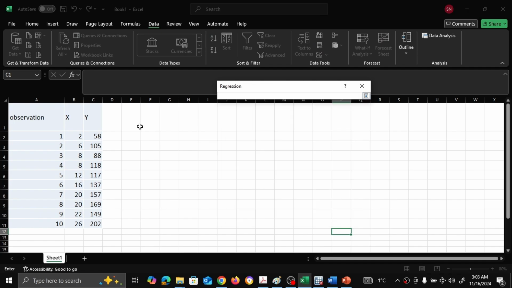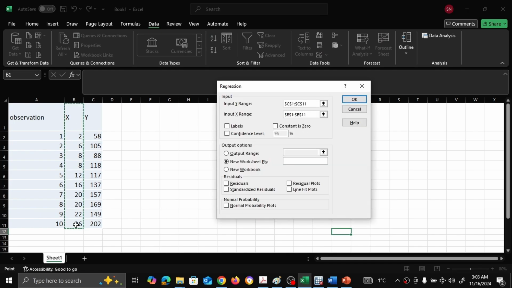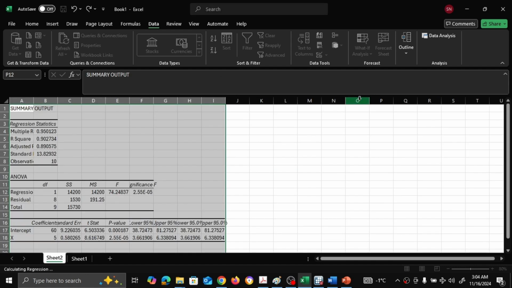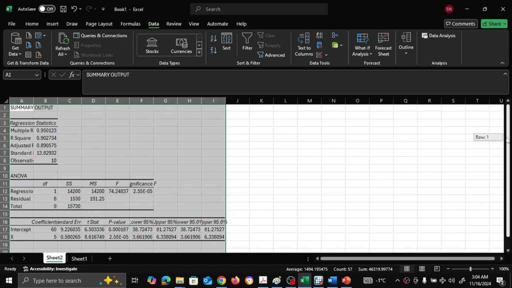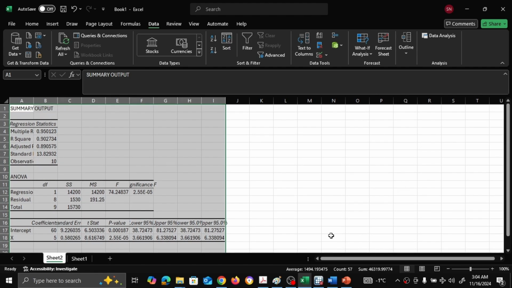Then select X range, enter. If you have two X variables, you select them both at the same time, okay? Labels, that means that the top one is labels. Confidence level, the 95% is fine. I don't want to change that. We want a constant, so it's not 0. Then you just press OK. And bam, it just spit out a table for you as well. So that's how you do this part.